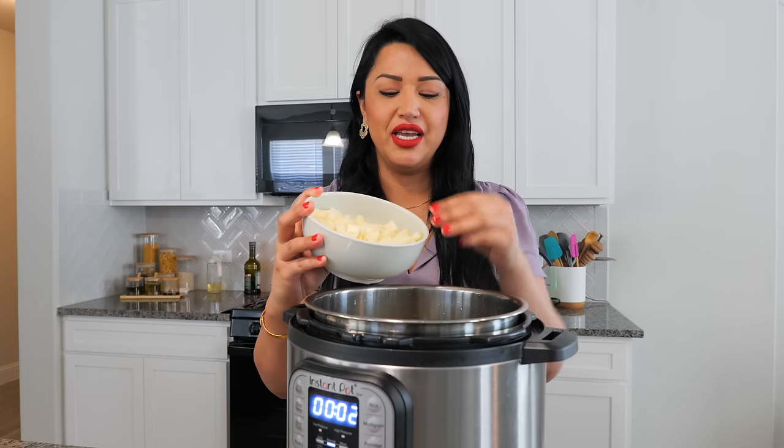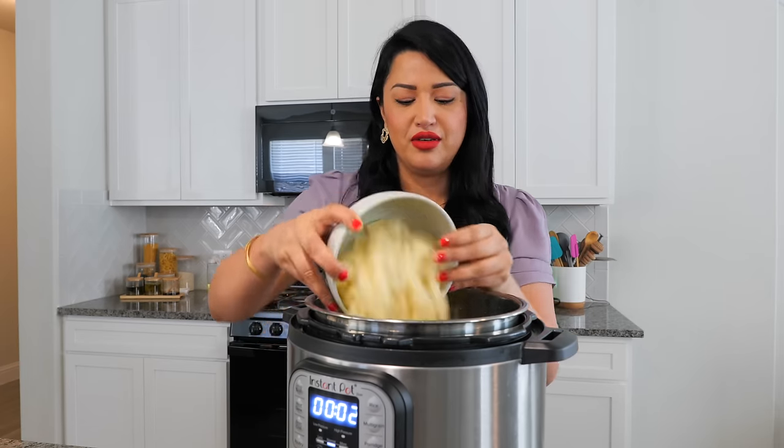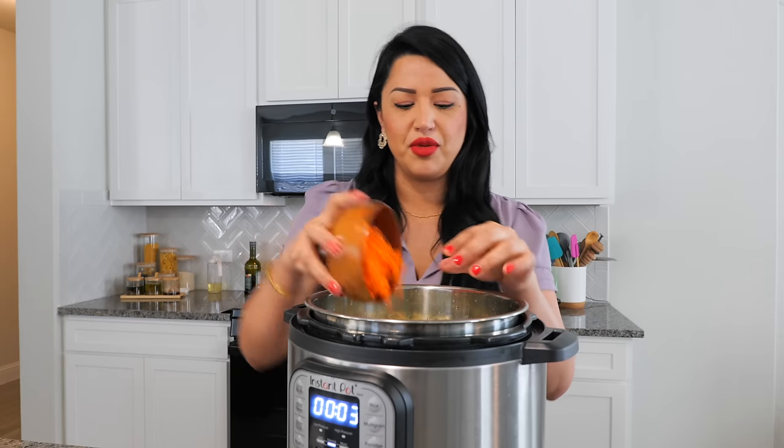Next, you want to add your potatoes, and I just cut our potatoes into small little cubes. Add your chopped zucchinis, some vitamin A for Cloud, your carrots, and friends, just cut them into small little pieces. I always find that they're better to eat this way. My older son doesn't have a preference for carrots that are cooked, but that's the way I can sneak it in. Your tomato.